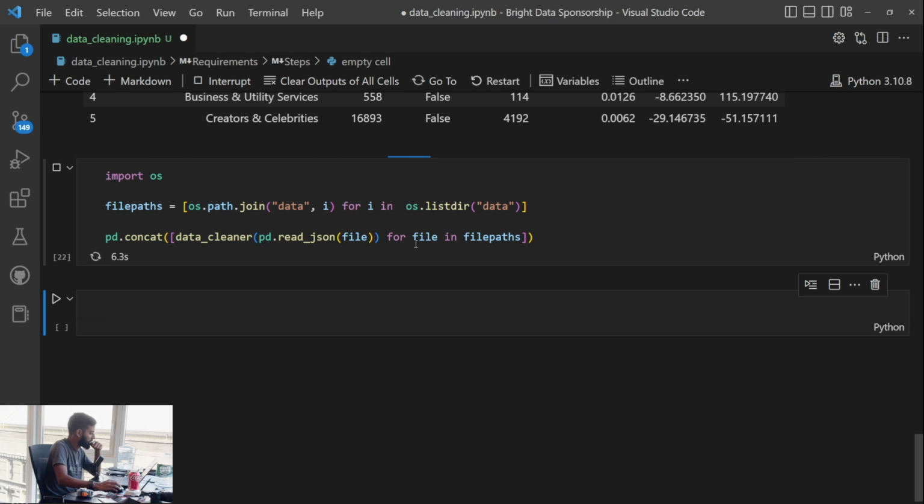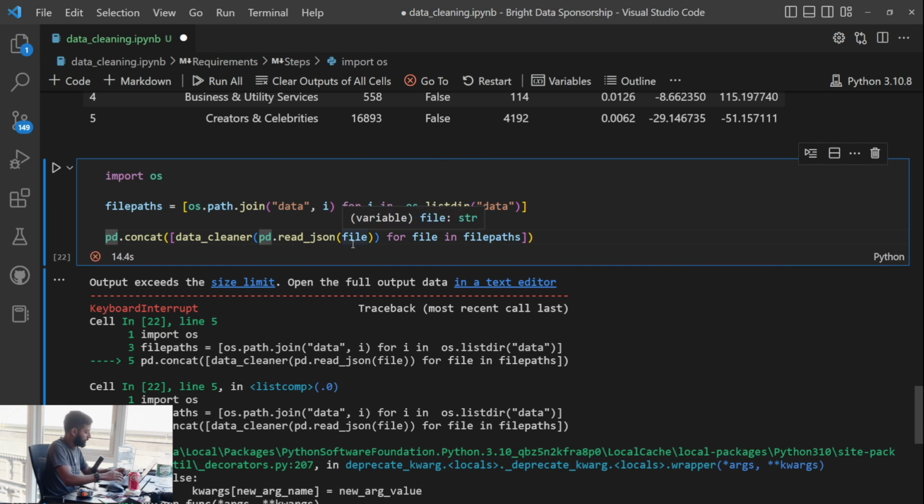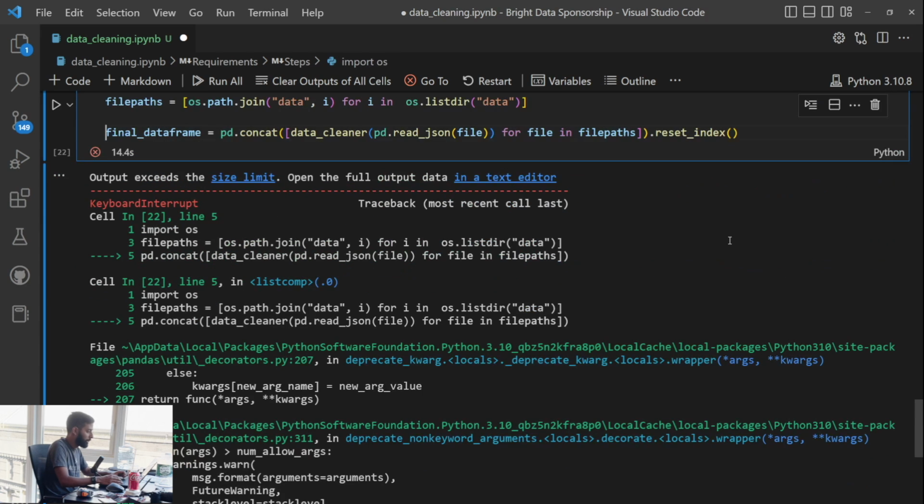I probably should save this as a variable so that I don't have to run it again. In fact, let's do that right now, that way we're not wasting time. So we'll say final data frame equals that, and then we want to reset the index at the end and drop the column that'll show up.